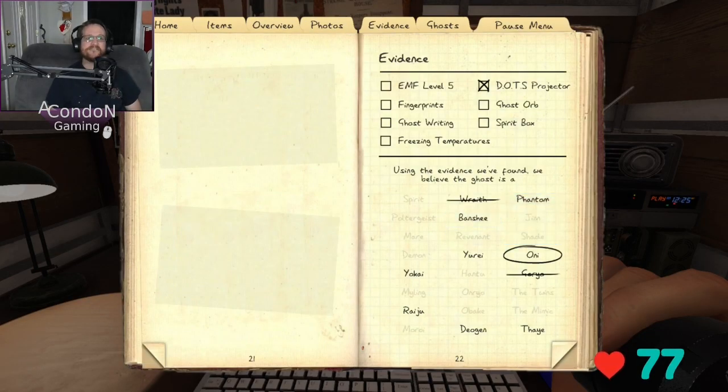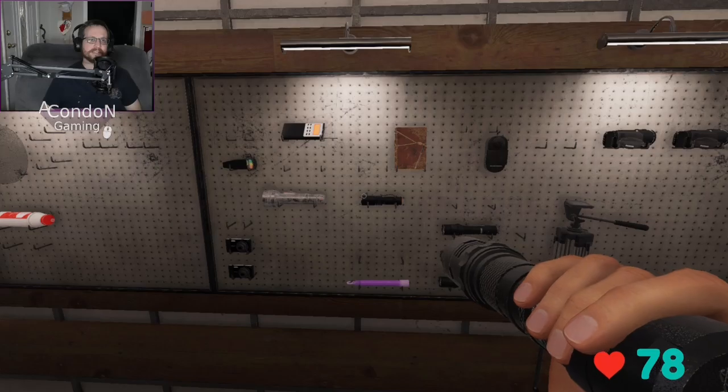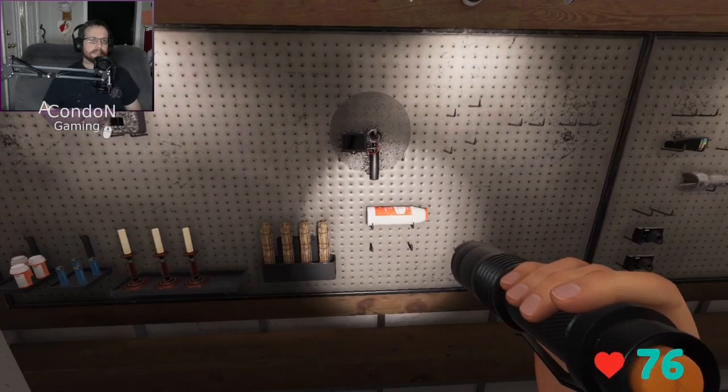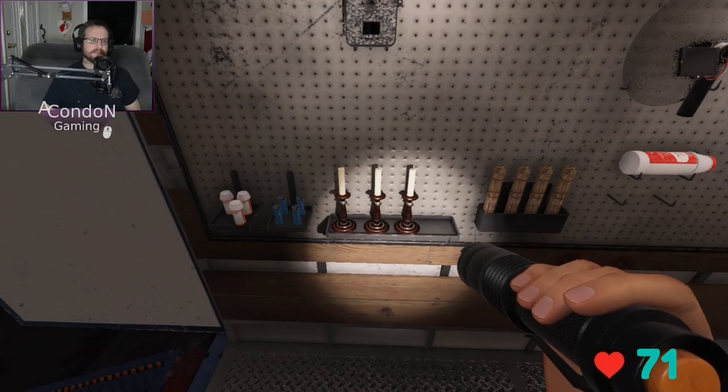That just went flying. Whatever that was just went flying. Fingerprints, ghost writing. Okay, so let us look for fingerprints. Actually, you know what? Let me grab the other one. Grab this one. What else can we do? So we can do the Onryo test.